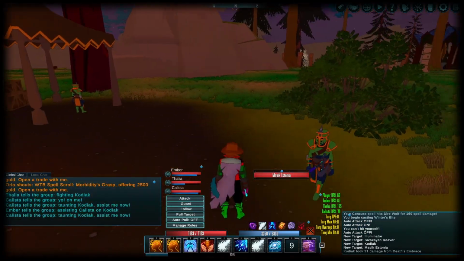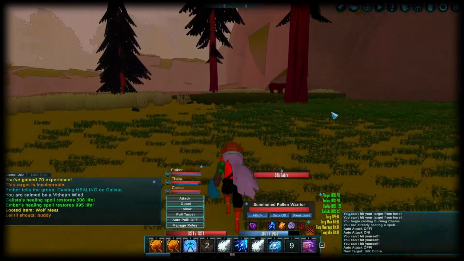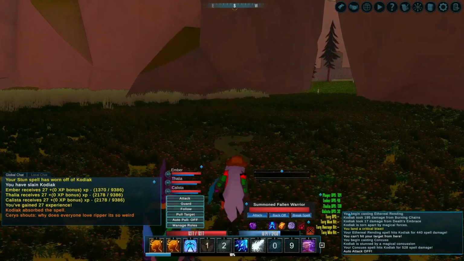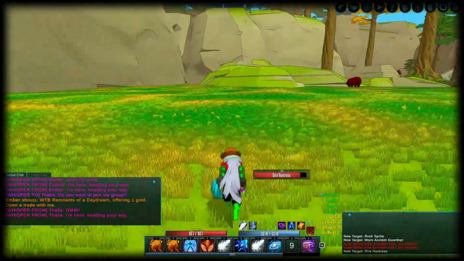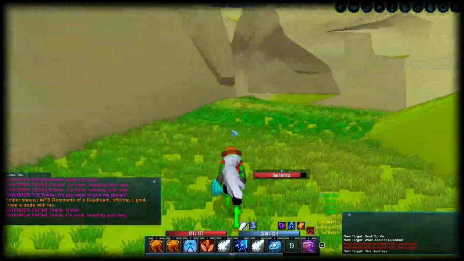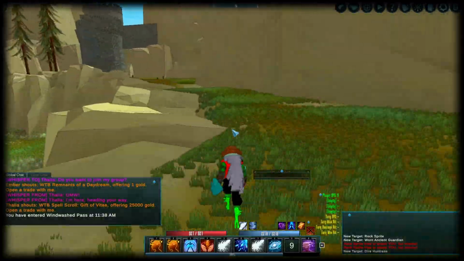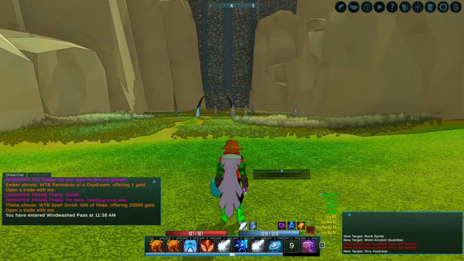From here, following the wall east gets you to some shadow men. Going back west along the wall sends you to Windwashed Pass. On the right, heading north, is Rockshade Hold. You'll want to be 22 to 24 plus. Clear it out like we've done all the other dungeons.